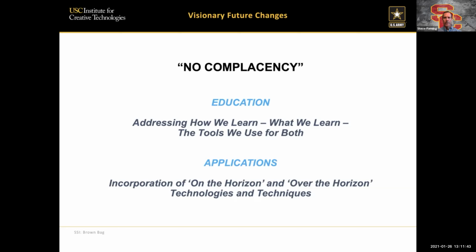And then certainly recognizing the new applications, the what ifs. What if we had certain tools, could we do certain things? And being able to address those on the horizon and over the horizon technologies and techniques that are going to be used in the future. So these are critical in how we build academic programs moving forward so students are prepared for the work that they're going to be asked to do upon completion of academic programs. Next slide.